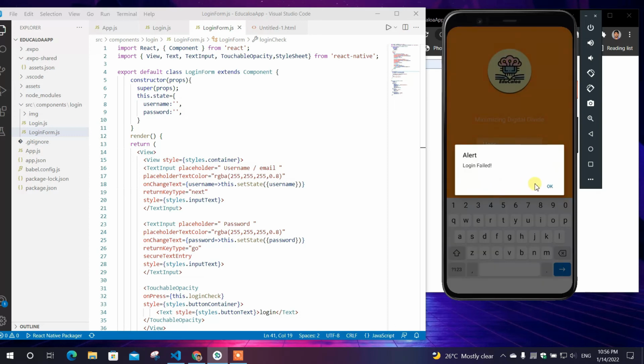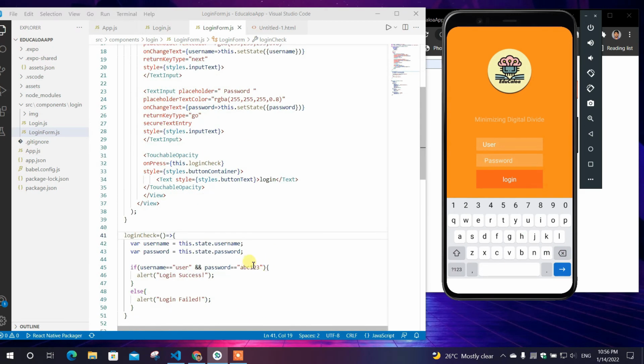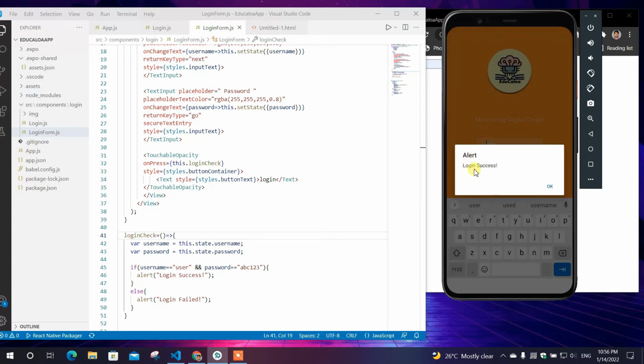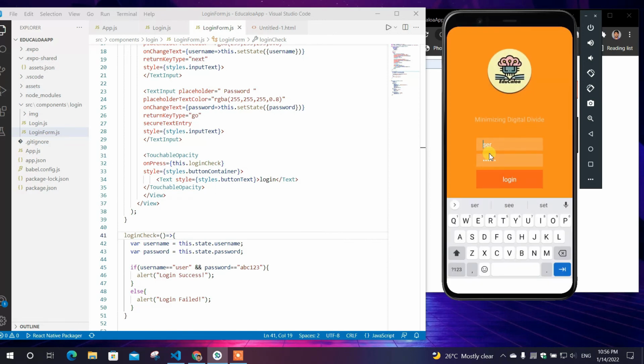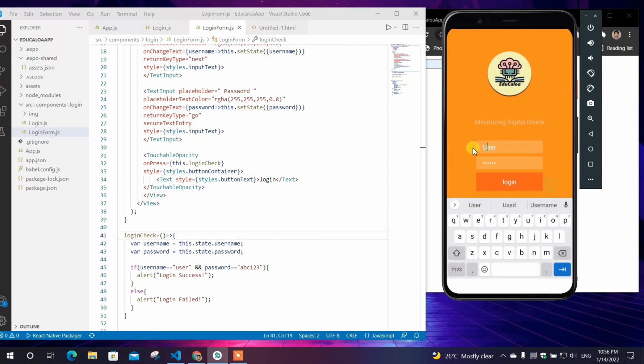Once again I think I made a mistake. What's the password? Check here. Yeah, ABC123. The user is not this user. Now you can see login success, and a simple letter mistake pops up login failed. It's capital T.